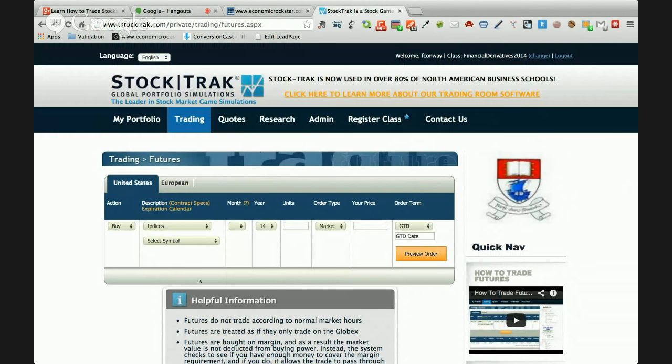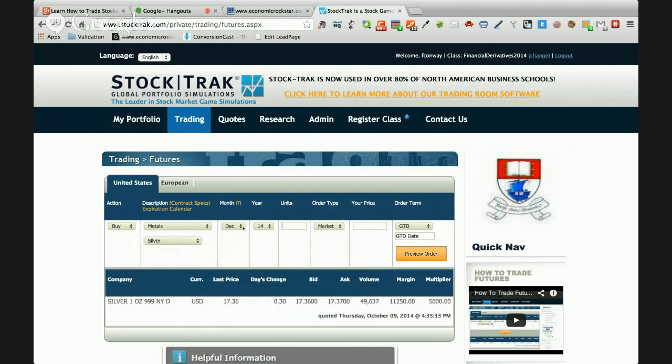So I might have gone through this quite quickly, but to briefly explain the whole idea of futures again, if you believe prices will, we'll assume, rise into the future, the futures market will give you prices that reflect that idea that prices will be higher in the future. So I'll briefly show you what silver might look like. We have silver for December 2014, and the current price is 17.36, which means that based on today's market conditions and whatever expectations are reflected in this price, the market expects silver to be 17.36 for December 2014. And obviously that can change over time.